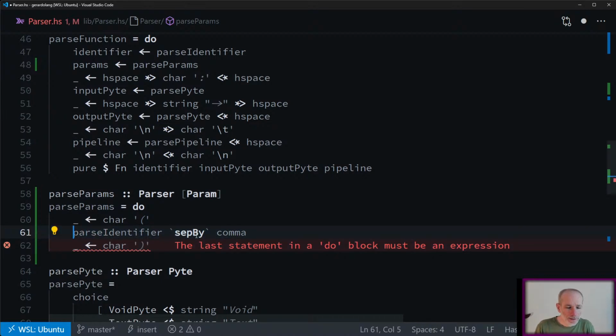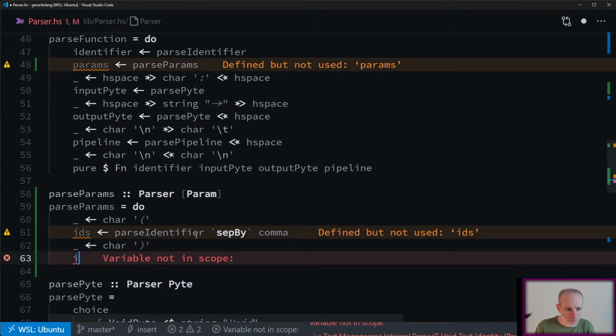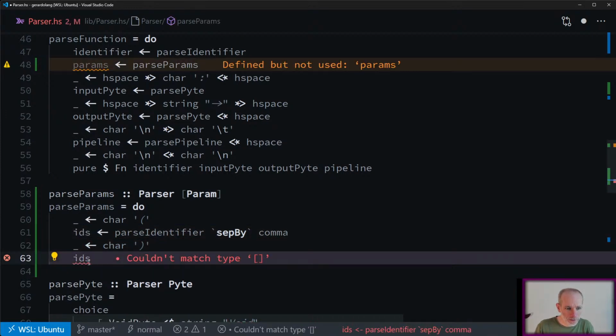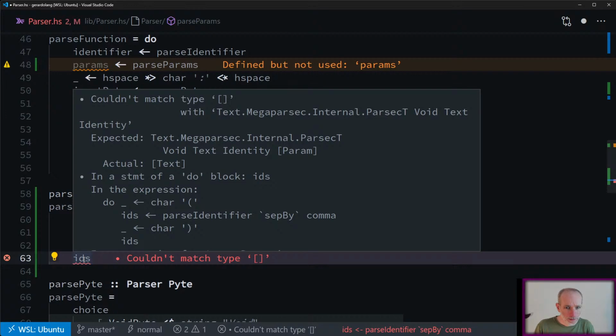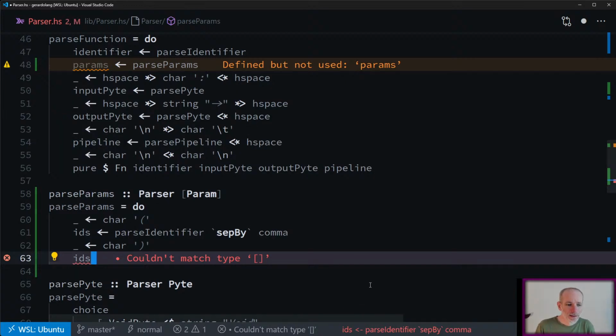Okay, and this is IDs. From that, and the ID should be a bunch of text. So this should fail because it wants params and it's got texts. I could say pure at this point, but anyway, it's still texts. And I don't want that.